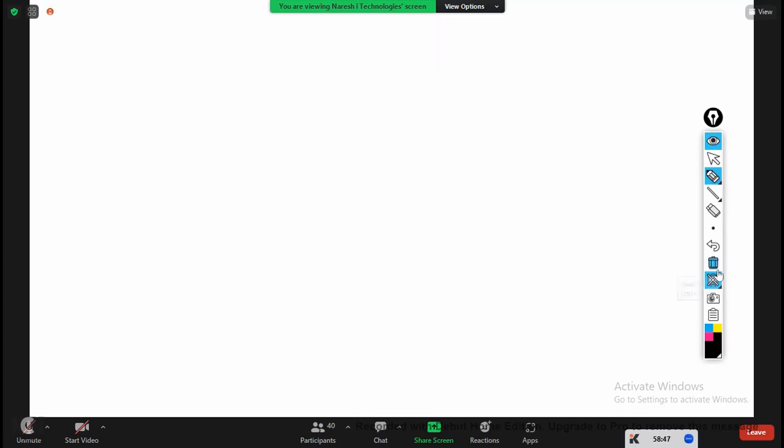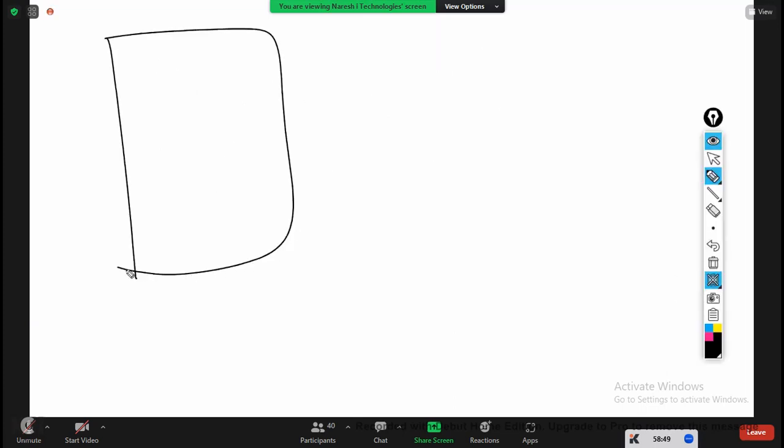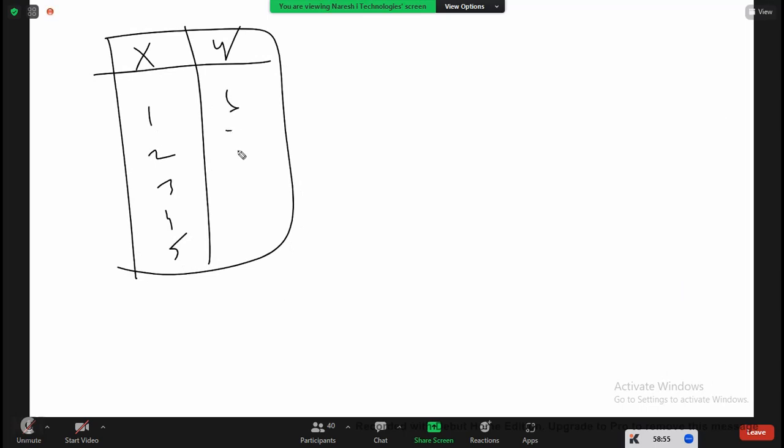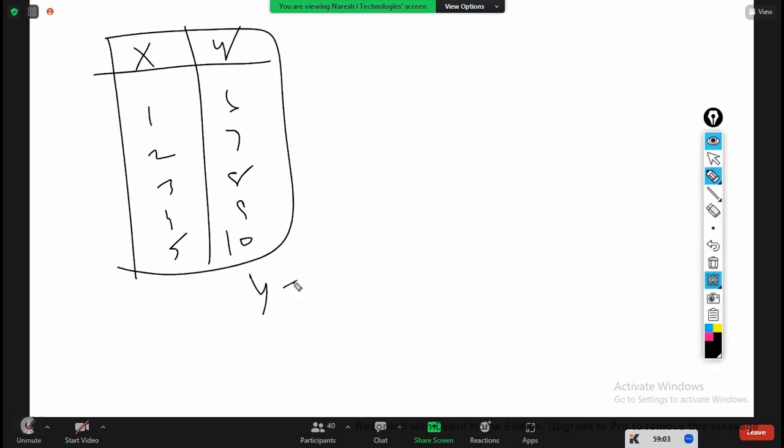Now if I give a small example like this, x and y: 1, 2, 3, 4, 5 and 6, 7, 8, 9, 10. What is the relation between these two? I asked the question. You told the answer, sir, y is equal to x plus 5, because it is simple. Now I am going to change this one to 18. Now what is the relation? Earlier the answer was x plus 5. It is very simple. Now what is the relation?